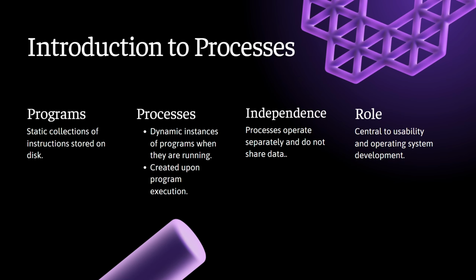Processes can sometimes also be called tasks or jobs, although these definitions are ambiguous. The key defining factor is that processes generally operate independently and do not share data. For example, a music player program will launch a music player process that would be independent of the process managing an Office suite.